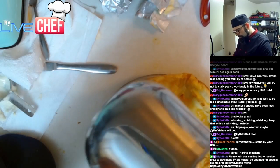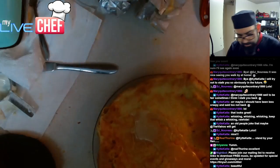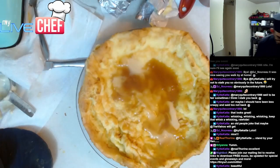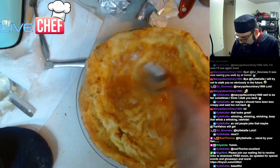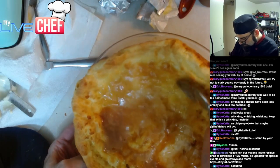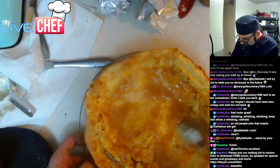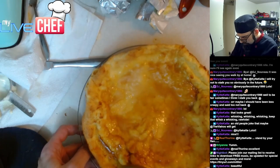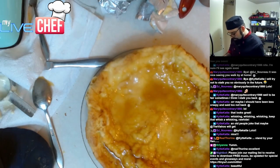Yeah, normally we have some fruit on top. We have some sliced apple, especially. It's very traditional. So in lieu of sliced apple, we're gonna just drown this in syrup and caramel. Let this cool down a bit and just let all of this beautiful syrupy stuff just soak in. Yeah, this has got all the carbs in it. Beautiful. Yeah, we got all sorts of caramel in there. I could throw a bit more on if I don't know if it needs it.